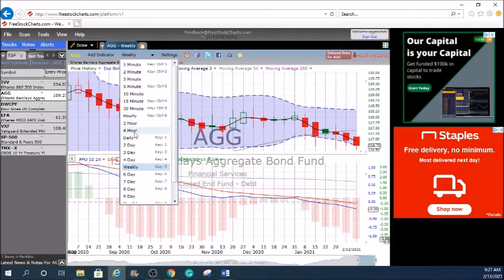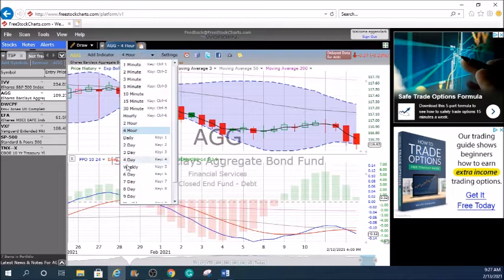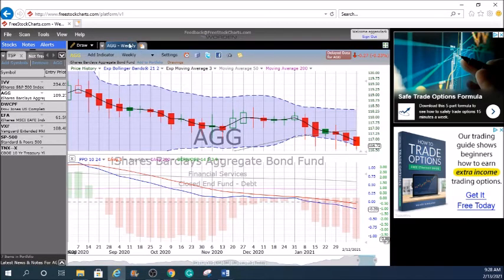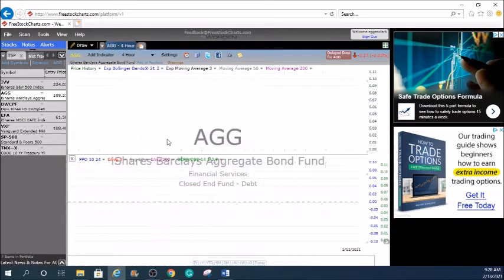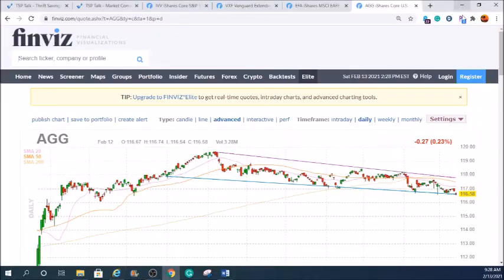On a short-term basis for AGG, what are we seeing? Also very negative. Look at our two signs here. Derivative oscillator dropping off here. PPO line now crossing underneath, a very negative sign there. No good. Not something we want to really be invested in for this chart on a short-term or long-term basis. Look at price here. The last 2 weeks have really just dropped off here. So stay out of AGG for now. Not a good place for bonds as the economy continues to roll along.